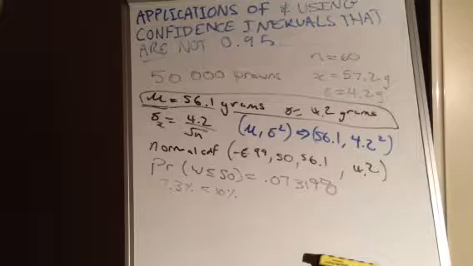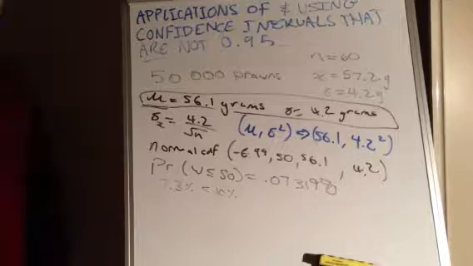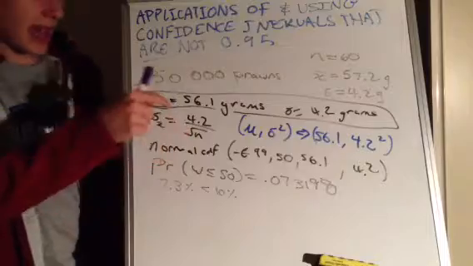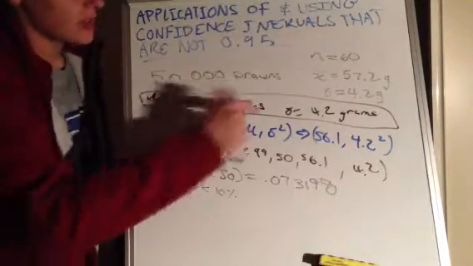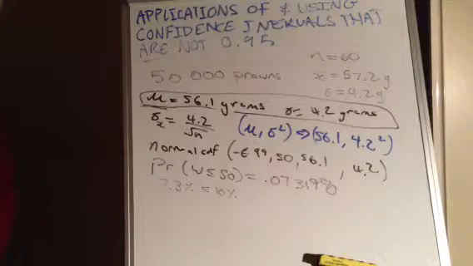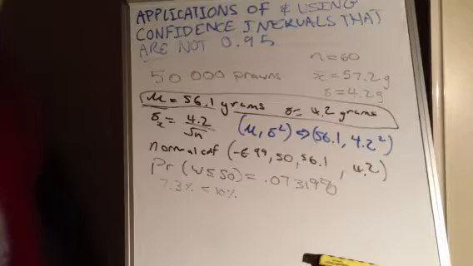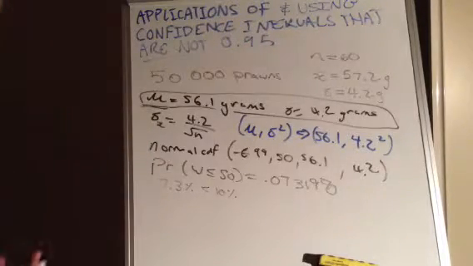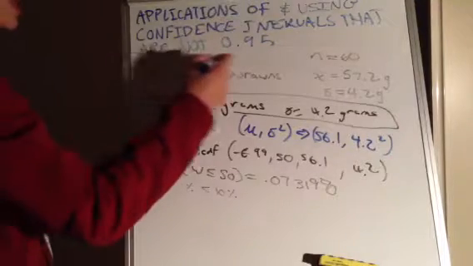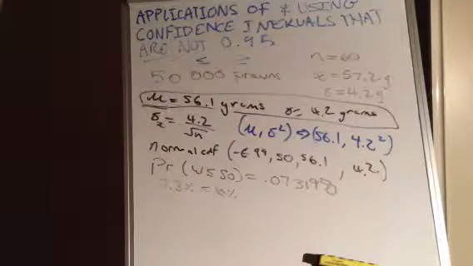Okay, and that's pretty much all for doing that kind of test. So if I were to summarize those steps, because I know it was a bit all over the place here where I was talking about how we're no longer assuming that's a sample standard deviation and we're assuming that's a population standard deviation. But again, what you do is you take the lower bound or the upper bound, depending on what the question asks. Is it saying that such and such percentage will be less than or greater than a certain amount?